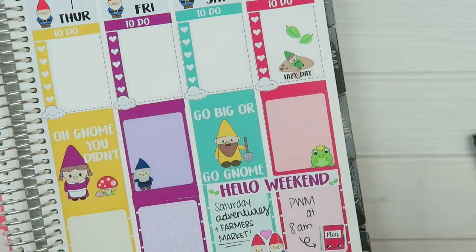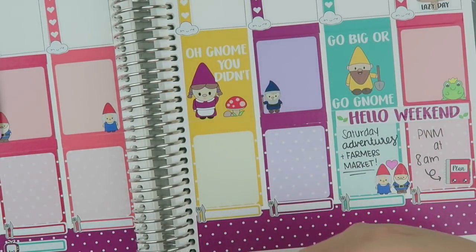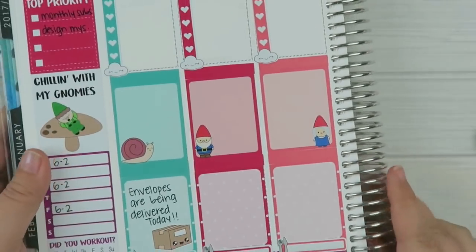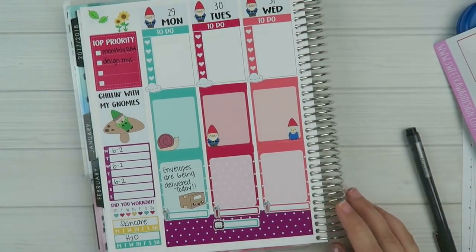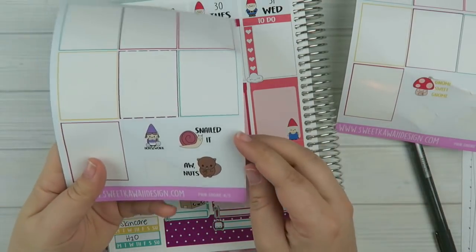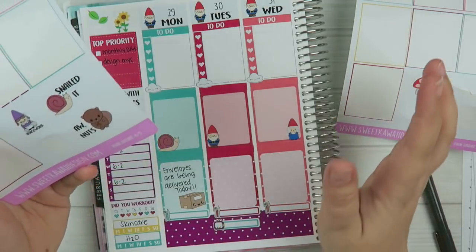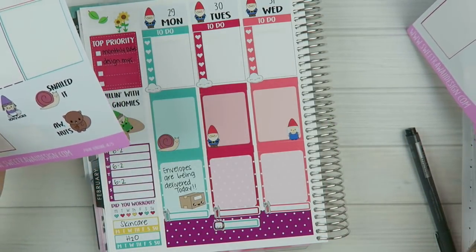So it's kind of like a semi-lazy day because we're still working, but we're working from the comfort of our own home. So it's just different. It's nice because you can start the machine and you can go sit down because everything is automated. So as long as you're there to make sure that bugger doesn't jam or run out of ink in the middle of the print process, then we're good to go. So we have that. And then I really want to use this Snailed It or On Nuts, but I don't know my plans yet. So I can't really put them down.